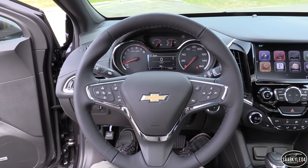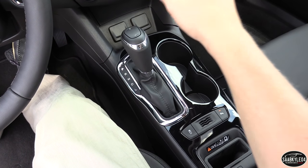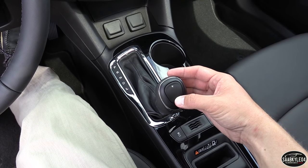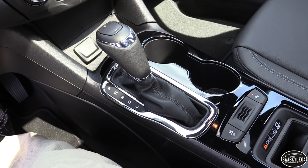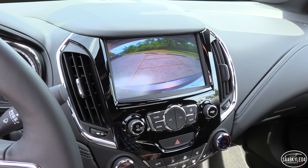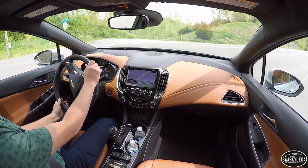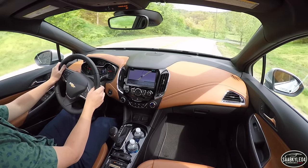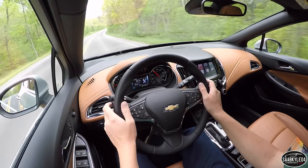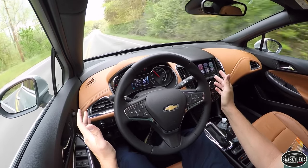On all but the Premier, you have your choice between a 6-speed manual or a 6-speed automatic transmission. All of the power is delivered to the front wheels. The Premier is only offered with the automatic, delivering smooth, seamless, and responsive shifts. There's no paddle shifters, but if needed, you can shift the transmission manually by using the plus and minus rocker on top of the gear lever. A backup camera with adaptive guidance lines is available, along with rear parking sensors and lane-keeping assist. Lane-keeping assist monitors the lanes in front of you and will deliver little nudges if it detects you drifting over the line. The semi-autonomous nature of the system will basically steer the car by itself for brief periods of time if you let go of the wheel.